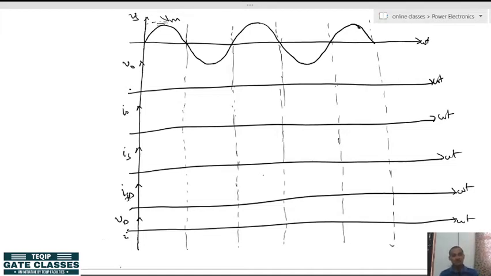So, let us start with the circuit analysis, and let us say this is my battery EMF, E, here. Okay, and this is the point before which the diode will not turn on, because I am considering here a discontinuous current mode. If you understand this discontinuous and continuous current mode here, you will be able to understand the full wave and 3-phase circuits also. So, please focus on this concept here, because this is a very simple circuit.